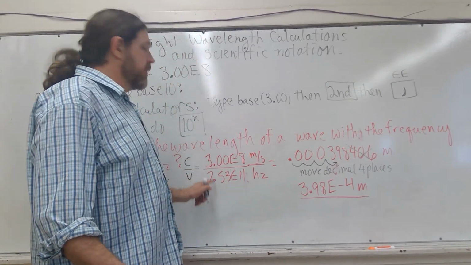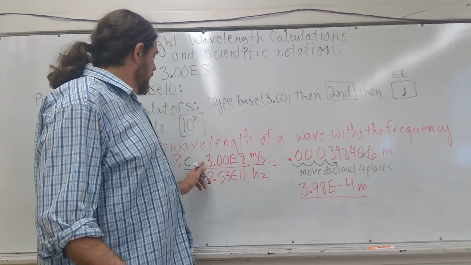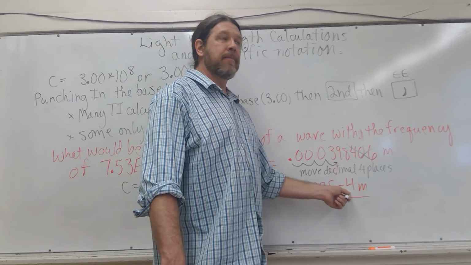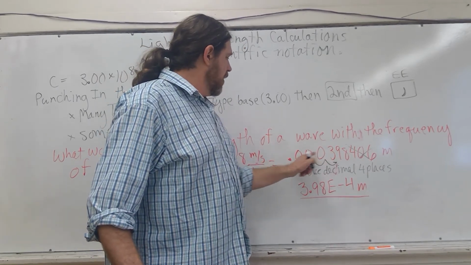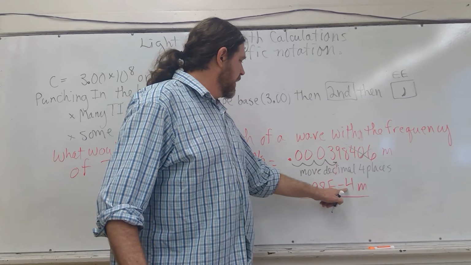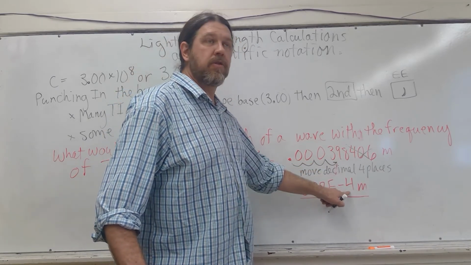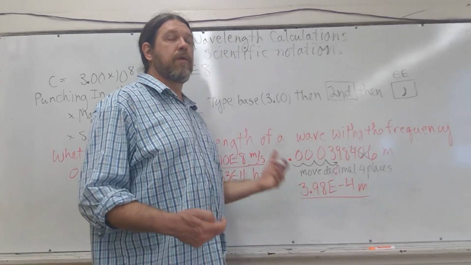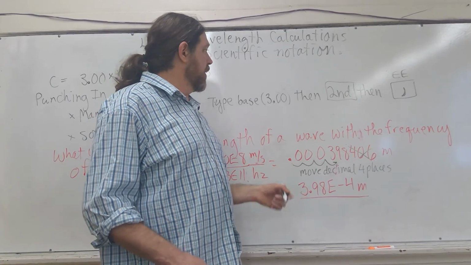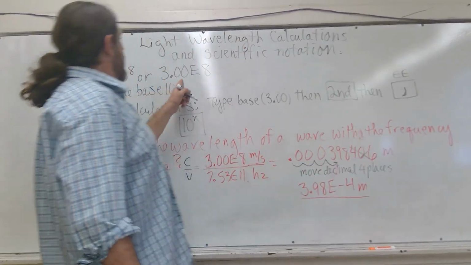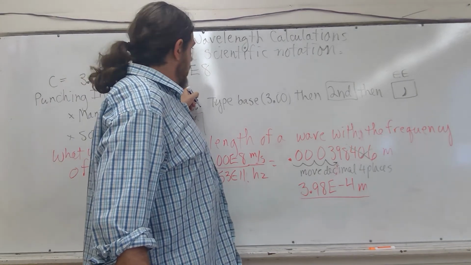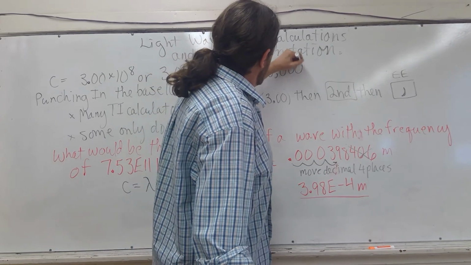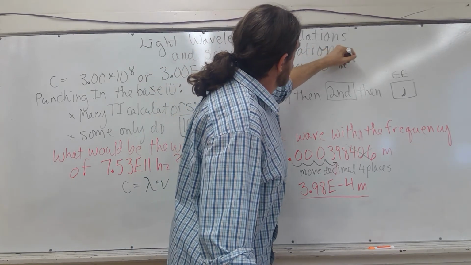So since both the values that went into it have a base of digit, decimal, 2 digits, we'll round this to the same thing. And then you will see that we basically got rid of all these leading zeros by indicating that we moved the decimal 4 places to the right. If you have to move your answer 4 places to the right, your final exponent is a negative exponent. However, we could go back and take a look at the speed of light, which has a positive exponent. That is because the speed of light is 300 million meters per second.